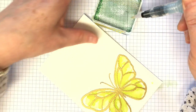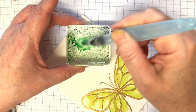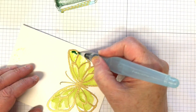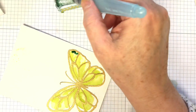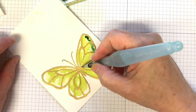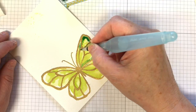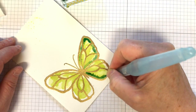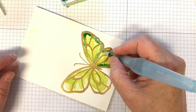So tip a bit of water into the ink on the block, and then I just did a bit too much water there. I just did up and down motions, really, ziggy-zagging all the way around. Not too much water though.